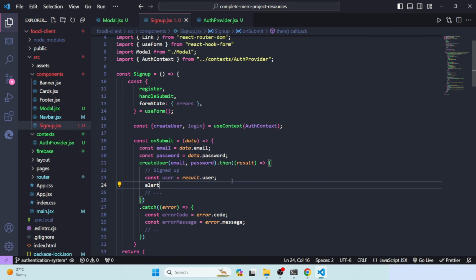So if then we will want to show an alert, that would be something like sign in successful. Okay, so we'll show an alert.